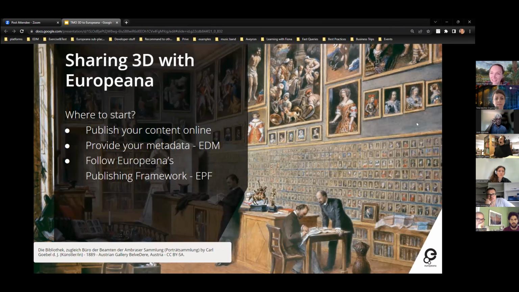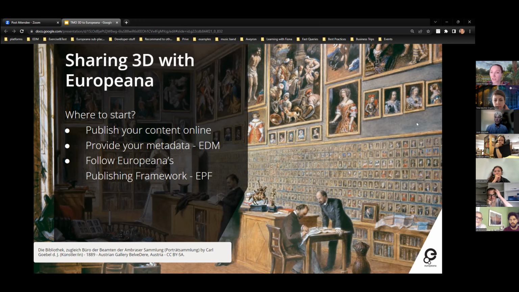This is, of course, what you want to know. How do you also get your 3D model on Europeana? It is simple. It starts, of course, with publishing your content online. How to publish your content online will be discussed afterwards.